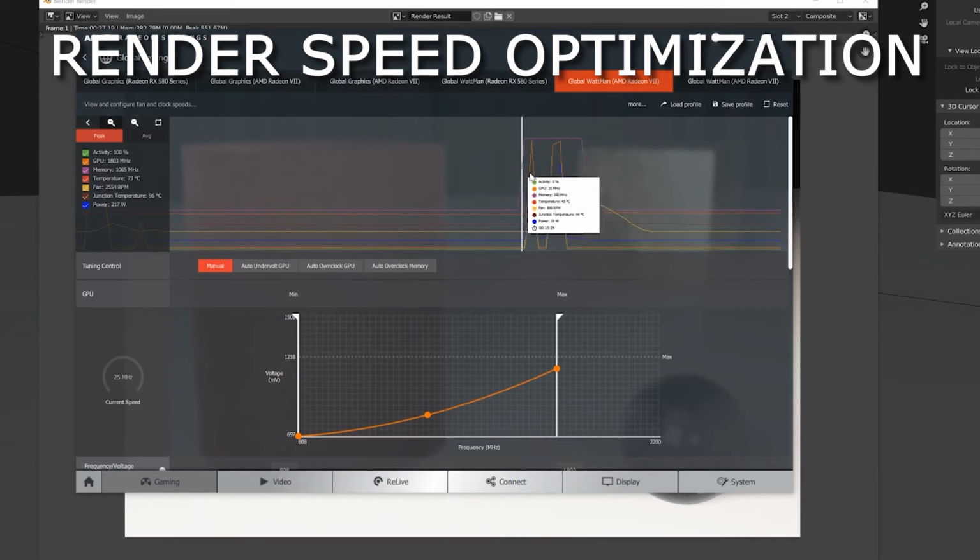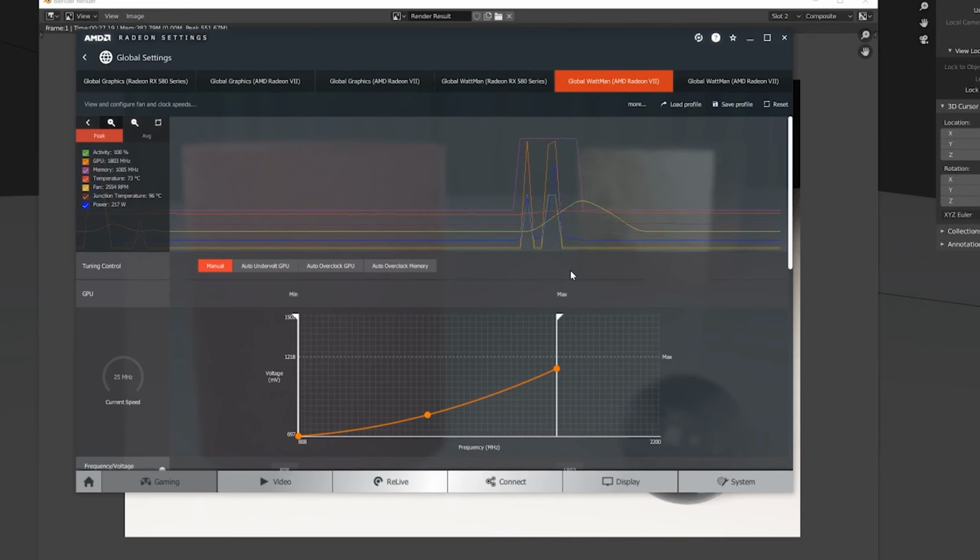You will have to use something else, probably MSI Afterburner or something like that. But if you see here, there are some peaks and valleys, and basically all this is saying is when we ran our render, the GPU was going up and down. And what that means is that it doesn't have a very stable way of rendering. And this is more of what you would see if you were rendering using Cycles. There is usually a lot of peaks and valleys when you're rendering.